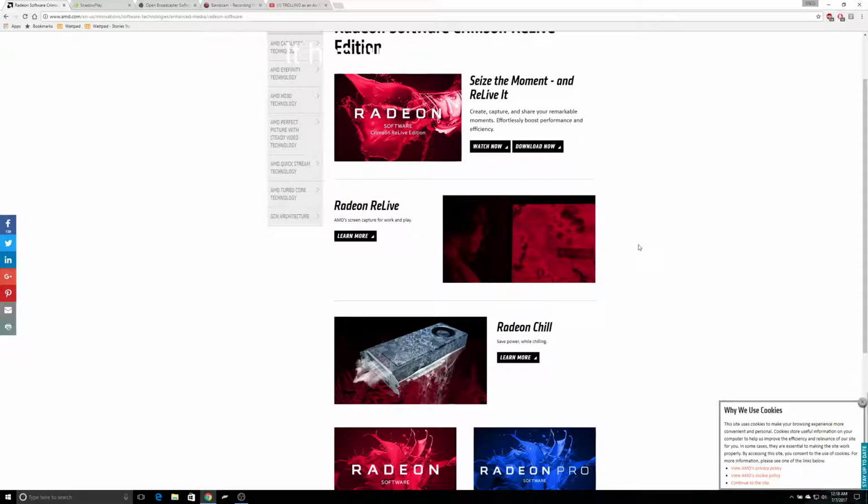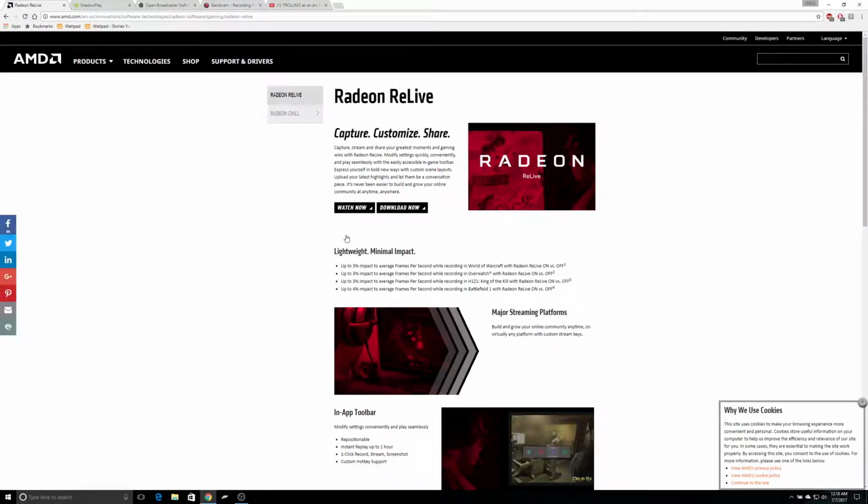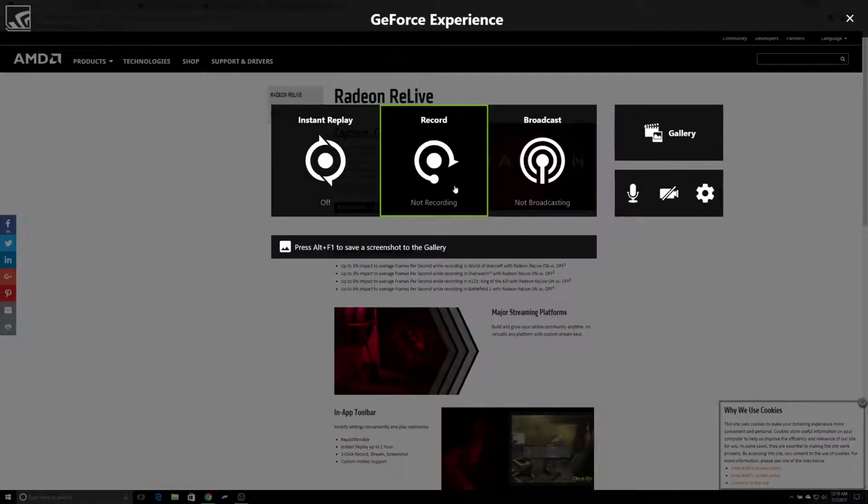But it is good. I'm glad they finally added it, like Nvidia Shadowplay, and it truthfully has more features, and it's easier to navigate because there's an actual app. Sorry, I don't have Radeon Relive with me because that's on my desktop.